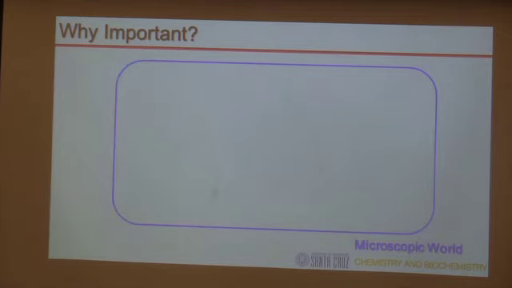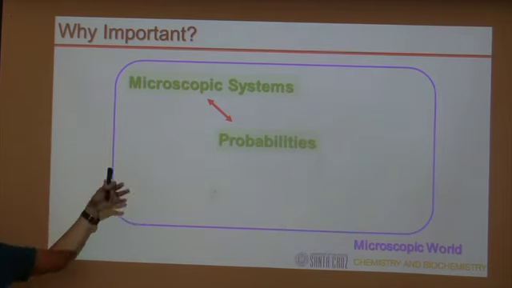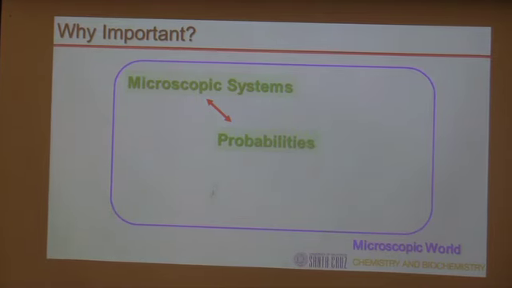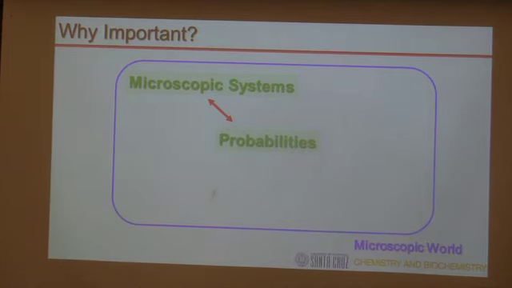So when we're talking about the microscopic world, let's go into it a little bit. They are all about microscopic systems, right? Like one particle, one electron, several electrons, several photons, atoms, whatever. And they are closely related to probabilities. Right now you may not quite understand why, but along the second part of this course, we will talk about a lot of real microscopic systems. Within them, you will see we talk a lot about the probabilities of finding something at some point, at some certain time point. Okay?